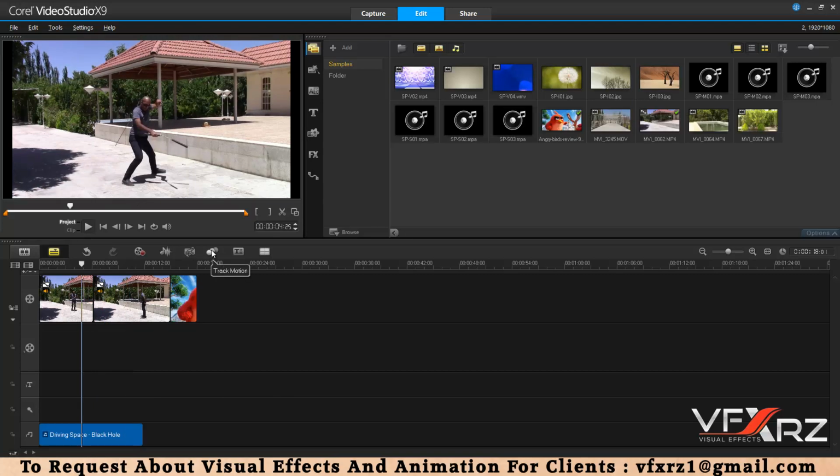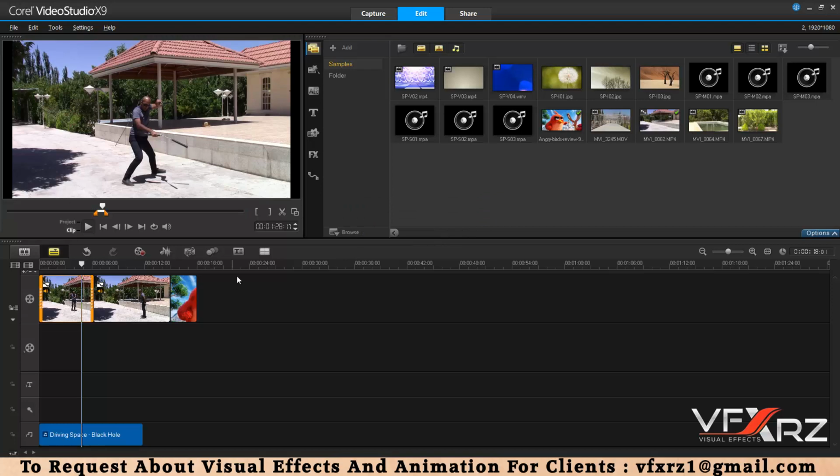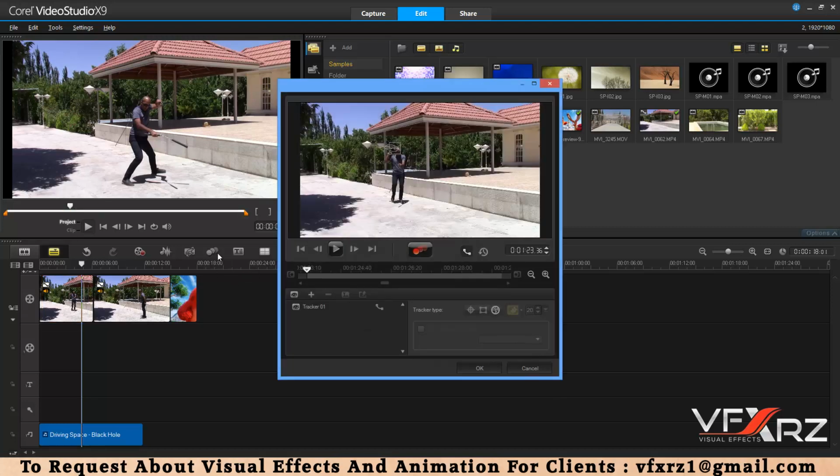And next is track motion. If you select that, first you should select your video, and after that select track motion. Very good. Now here you should press add a new tracker. And after that, in tracker type, we have three options: set tracker as point, set tracker as area, and set multi-point tracker.